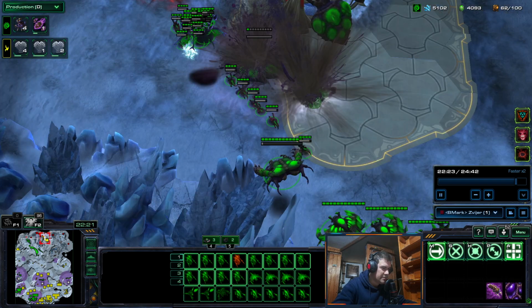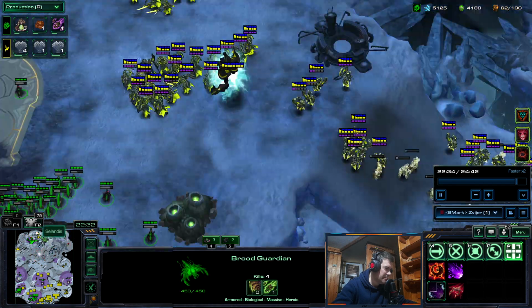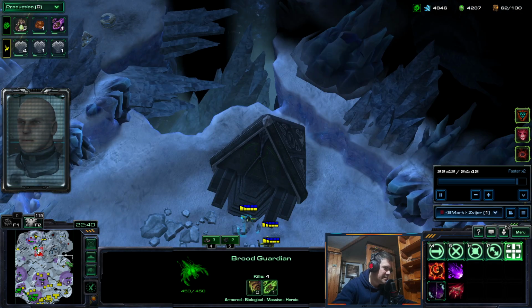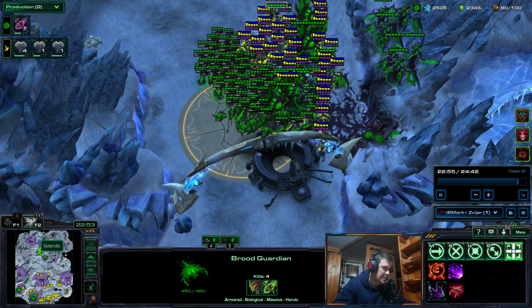So now I have the 6 broodlings. I even built a guardian. This was actually a misclick. I just wanted to build hydras and zerglings. And that's it. Map fully cleared. The first bonus missed, the other 2 saved, and this was way better than I was expecting.